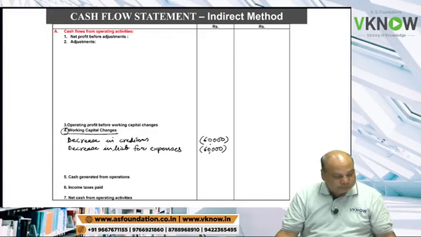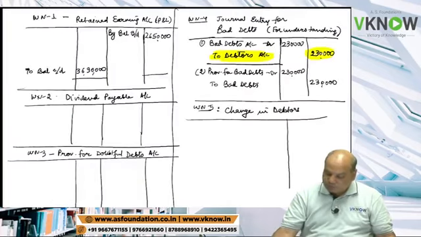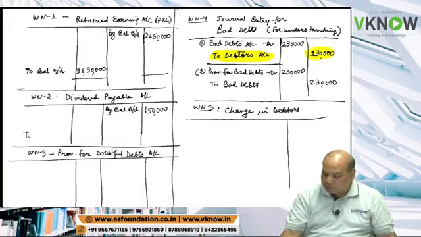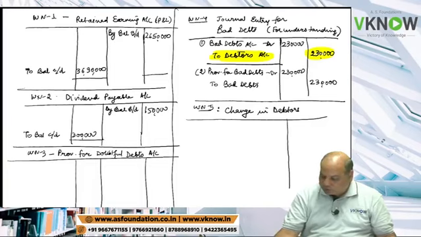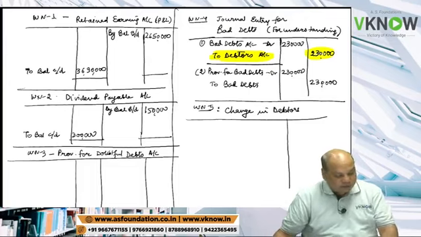Next line is dividend payable. There is a working note number 2. By balance brought down is 1,50,000 and to balance carried down is 3 lakh. You have to just follow what they have done. Later on, missing figure would be actual payment. Difference is not payment because there is some dividend declared also.